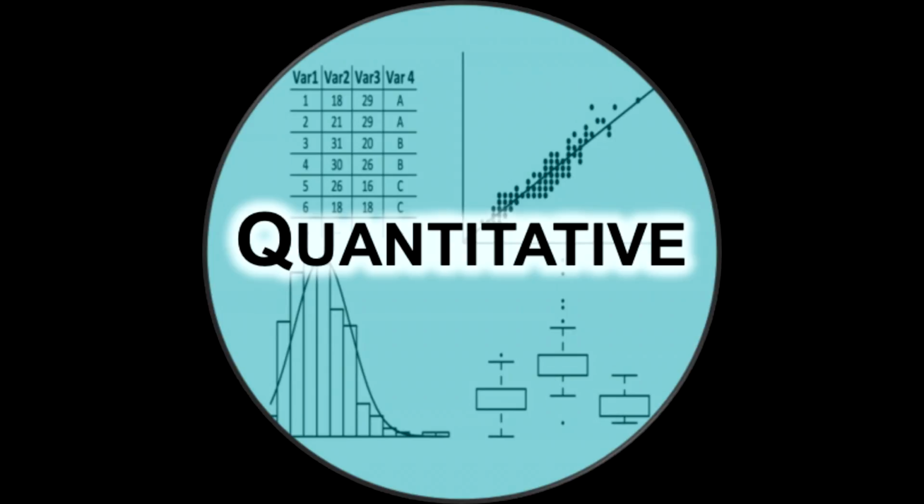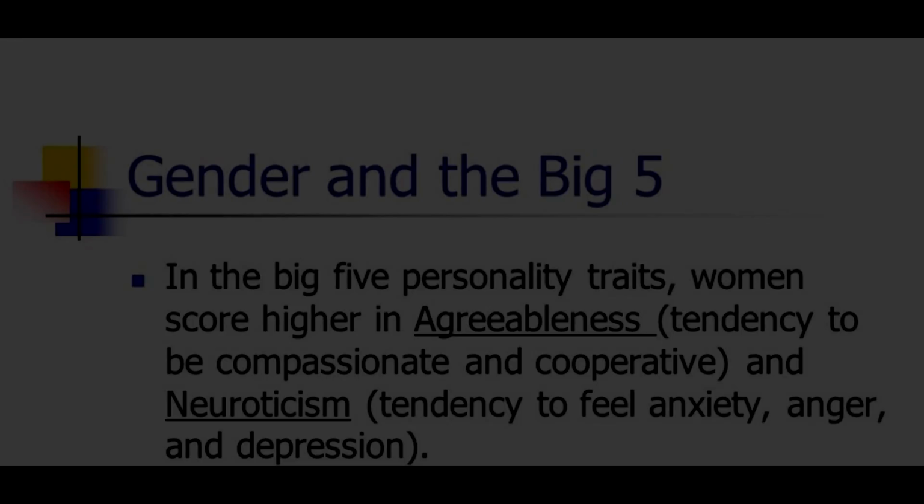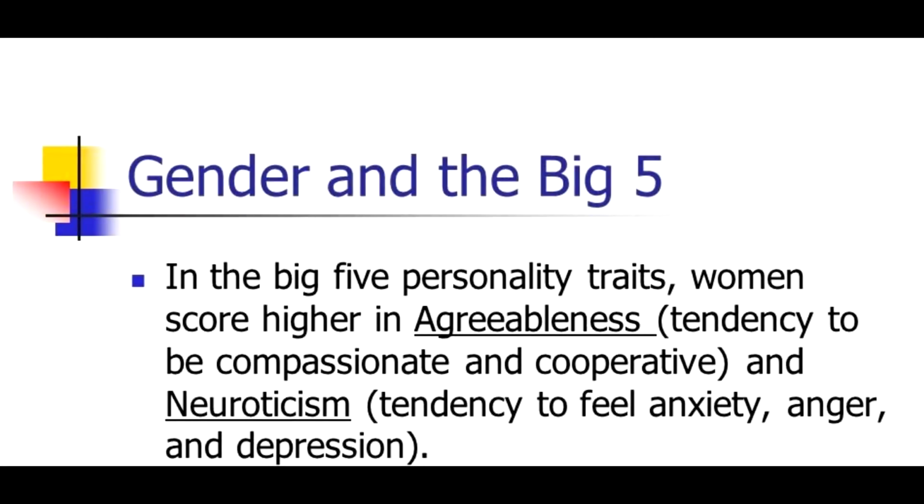One such famous example tends to be in the differences between how genders respond to this personality trait assessment. It is often noted that women tend to score about 10% higher on agreeableness and neuroticism, whereas men tend to score low in agreeableness. And the implications of this are what allows for quantitative inference, which is to say that we can look at this research and say that things happen because of these personality traits.